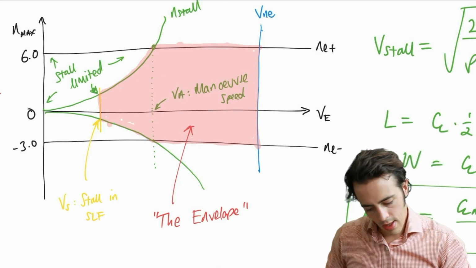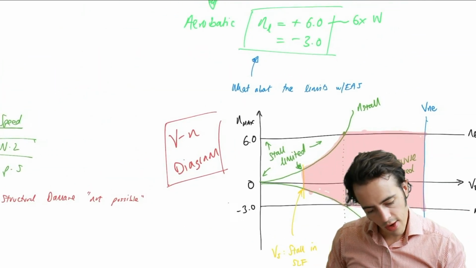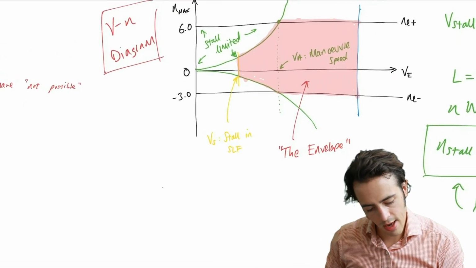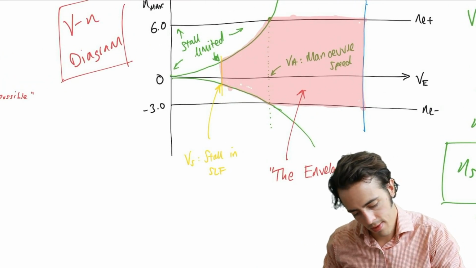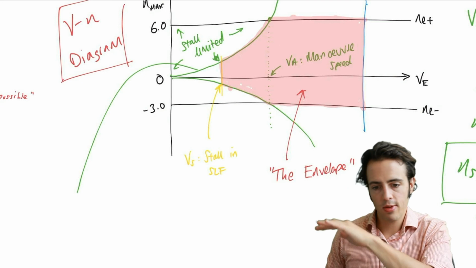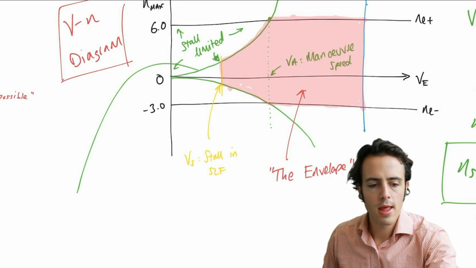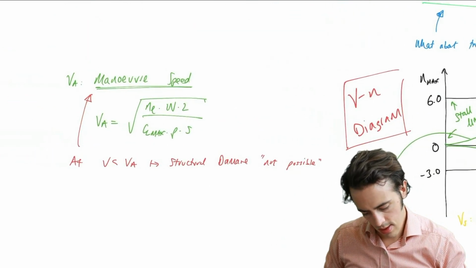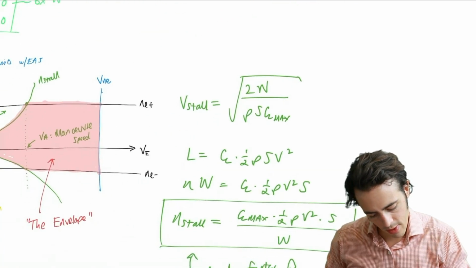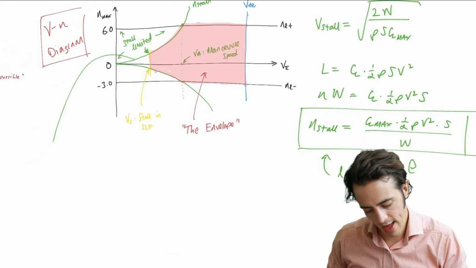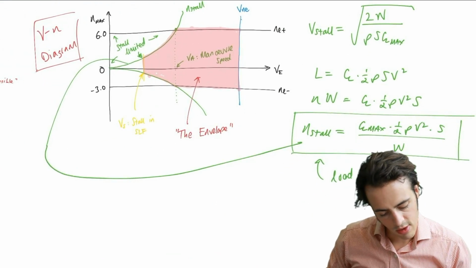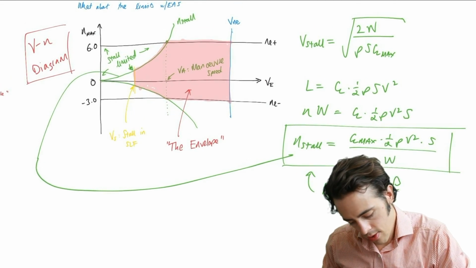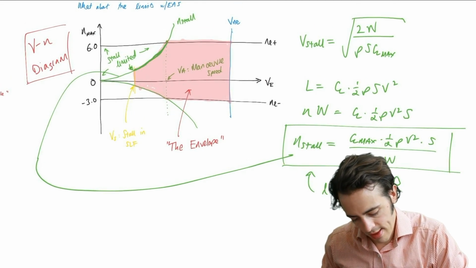So let's just, have I already shown that? I want to see this line here. I haven't shown how to produce this line here, so let's go through this. How do we work out this line, this curve? Well, let's go through and have a look. So, did I do it? I put stall here. If I did stall, I showed that here. So that's how this line is produced from N stall. We can actually show what this line is here anyway.